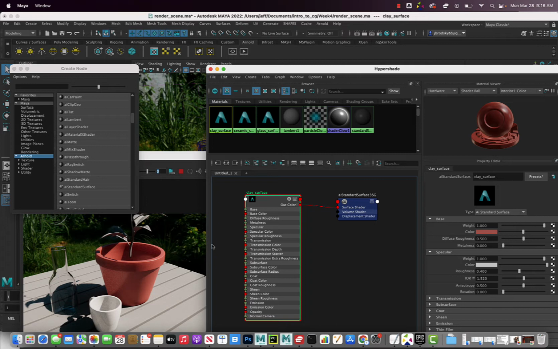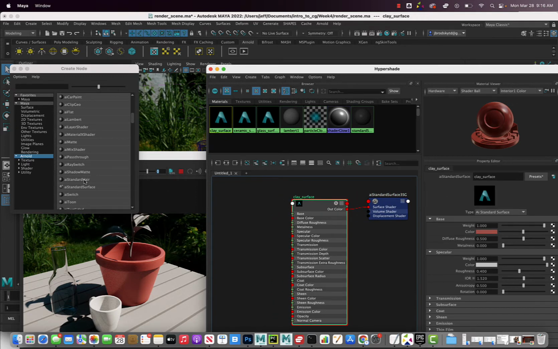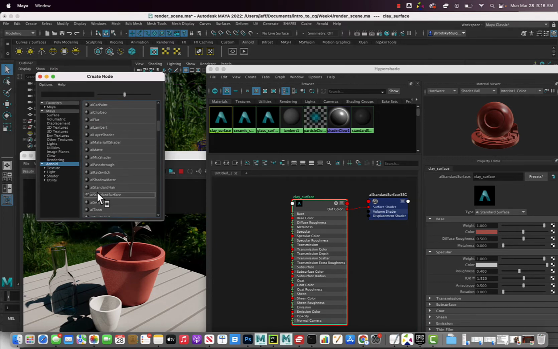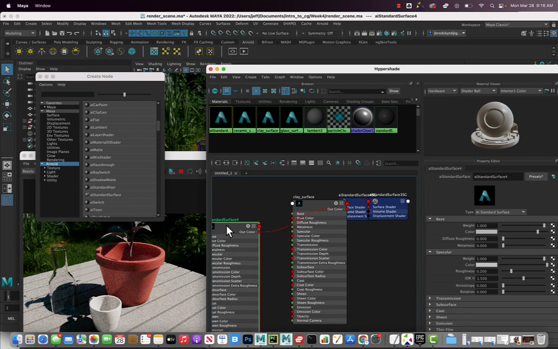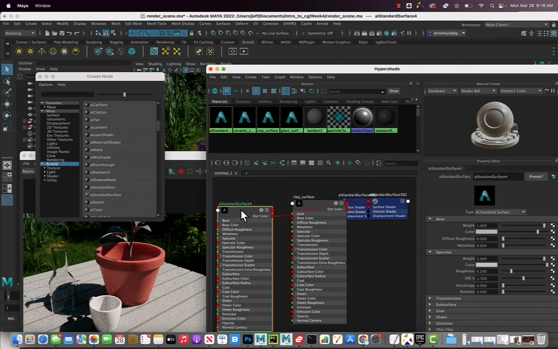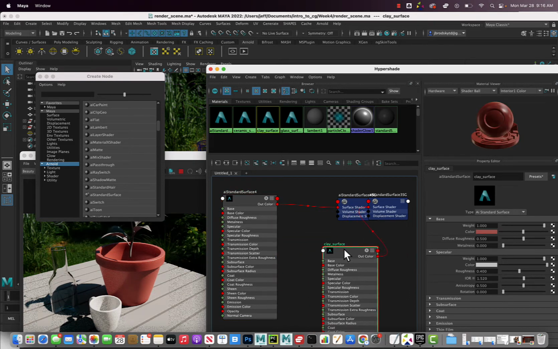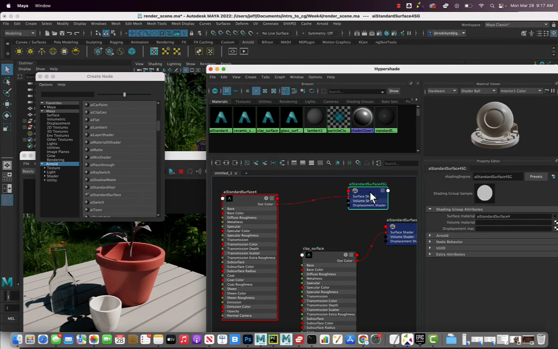All right, let's make a material for the table planks. So if you don't clear this, it's fine. You can move these out of the way. If I go to create another AI standard surface, because I have this create node window still open, if I click that, it's just going to make it, and sometimes it covers it up so it gets confusing. But let's just leave these both in here at the same time, just so you can see that you can move these things around, and you could kind of organize the workspace to look a little bit better by clicking and dragging these things.